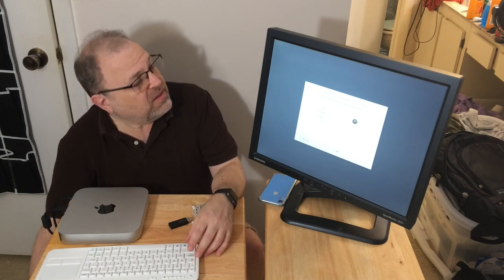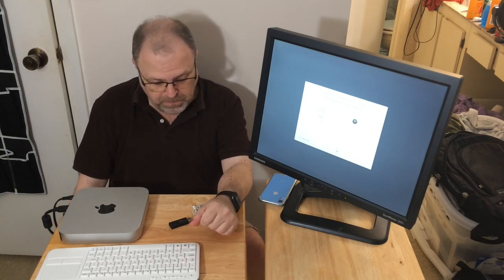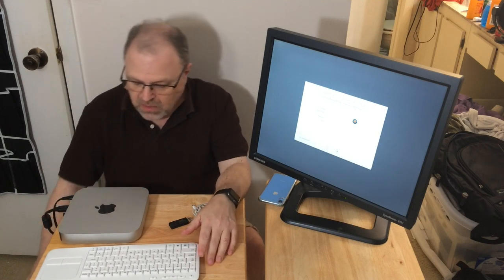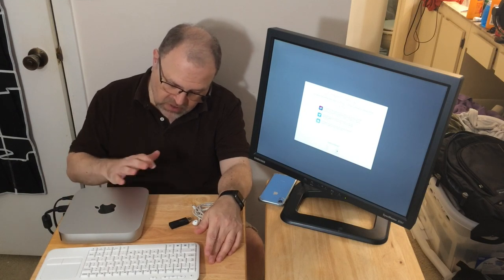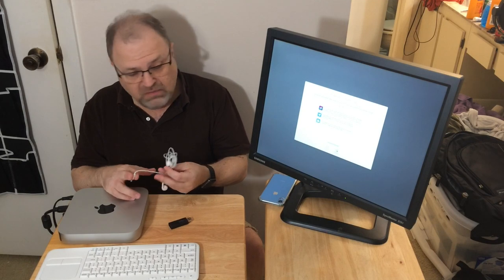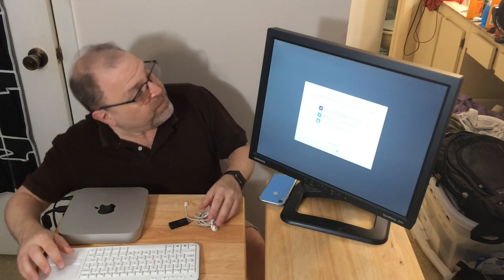I left the fan on in the shower, didn't I? You can hear it. I know I can hear it. I'll bet you can hear it too. They should have put a lightning port. I mean, everything's wireless now, but they should have put a lightning port on the front of these things so that you could have plugged in lightning headphones.